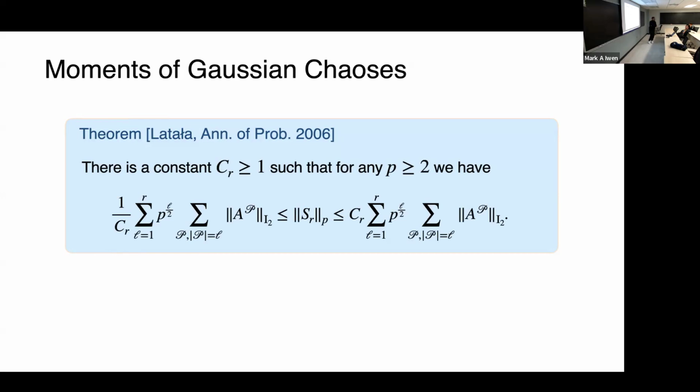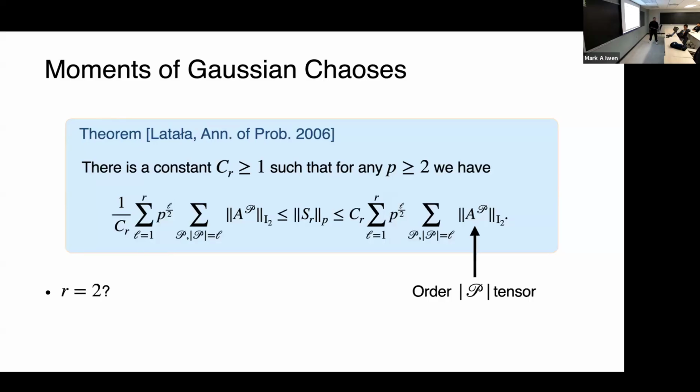So again, this should hint at you. Let's look at the sum here. This is where it's really important to balance, as a function of p. The summands in here are the L2 injective norms of these effectively order L tensors, and the p hitting them has a power that depends on those orders. And this bound is actually tight, two-sided up to this C sub R.